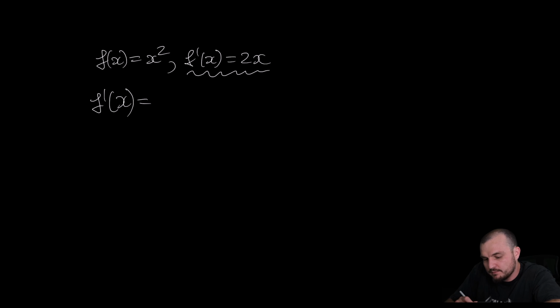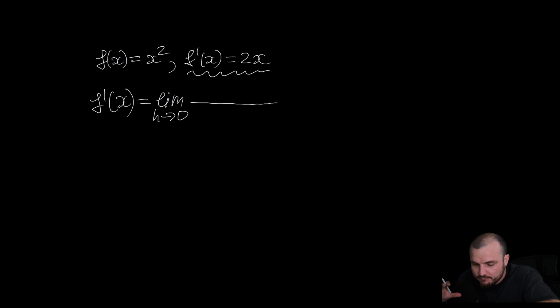We know that the f prime of x can be defined as the limit h goes to 0, and in the body of this expression we have a fraction. So fraction, it's some sort of ratio. Let's try to understand what kind of ratio we have here. As the first term in the numerator, we have a function with x plus h as the input. What is the meaning of this operation, x plus h?